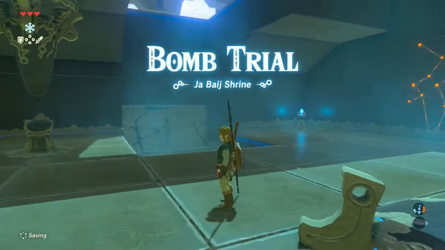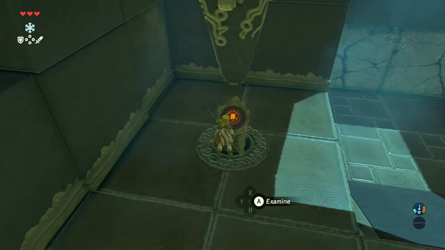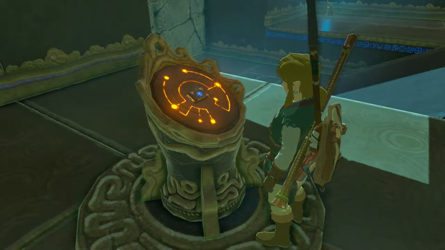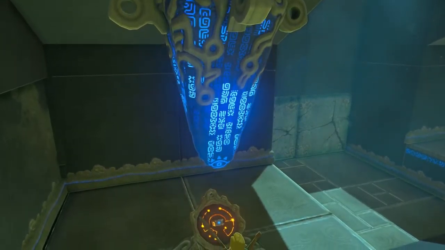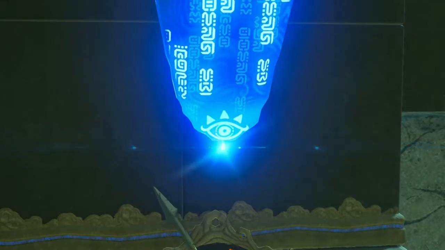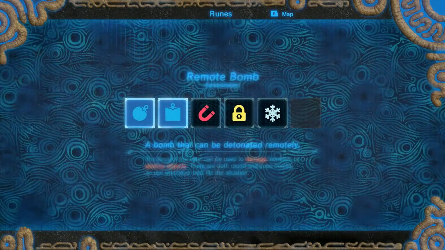Bomb trial. Oh no. I don't like the sounds of that. It's the bomb trial. So it's the bomb ability. Authenticated distilling rune. Here we go. Fourth shrine that we are doing. We've had good luck in all of them so far.